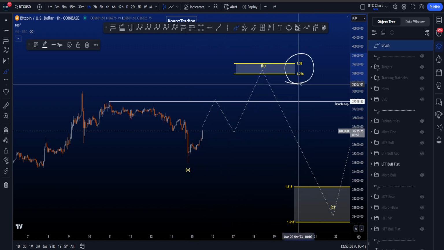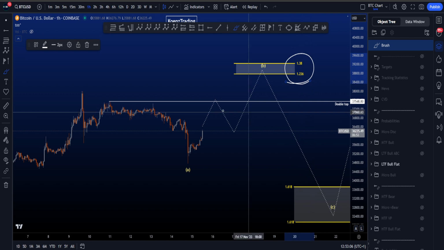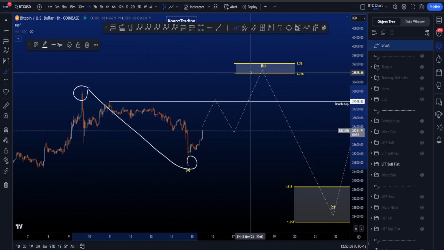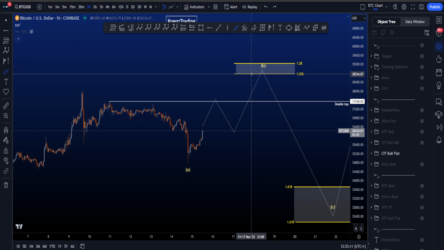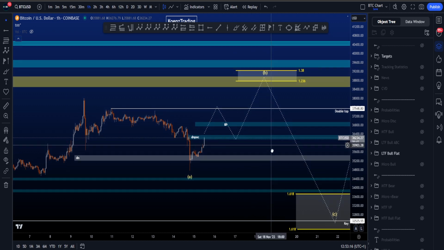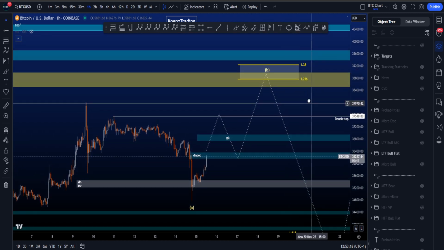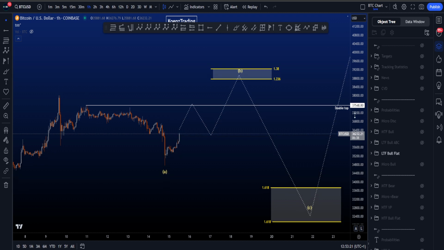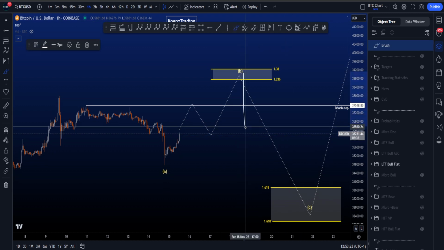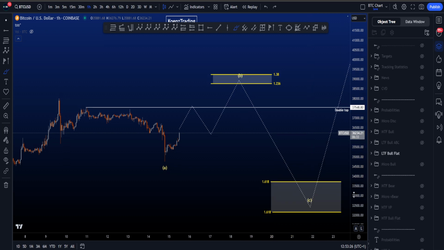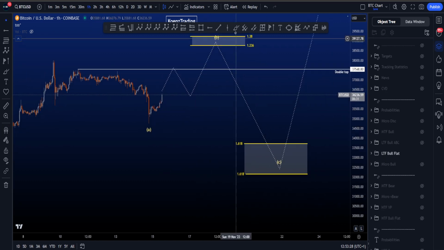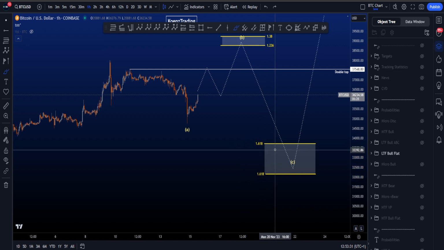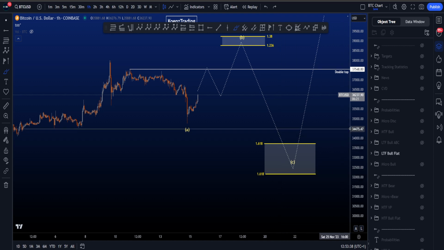The most common target for B is between the 1.236 and the 1.38, pulled from the high to the low of this wave A, which is between 38.7k and 39.2k, which is also in confluence with the golden target box, again, which is very, very important resistance. Now, after that area is hit, you then want to see an impulsive structure to the downside in 5 waves, where the common target for a wave C is between the 1 and 1.618, which based on an estimation of the high of B is then between 33.7k and 32.1k.